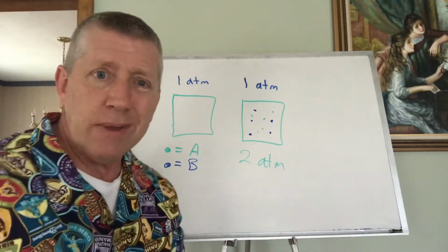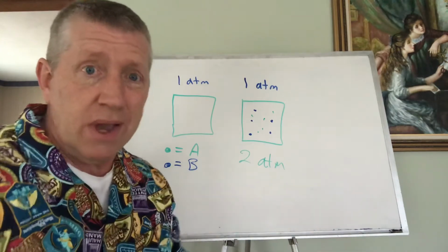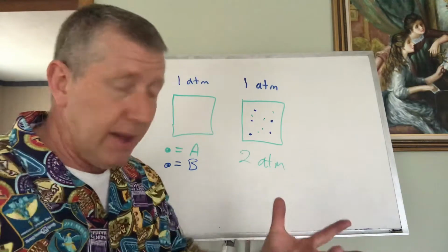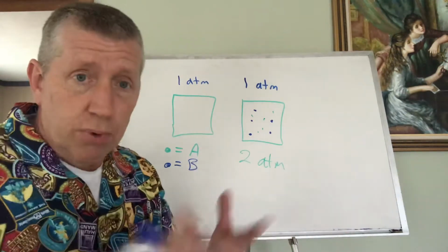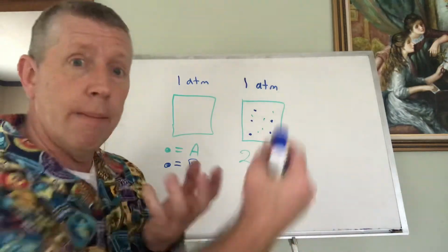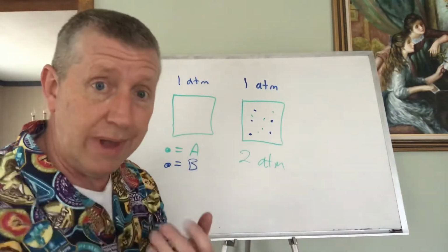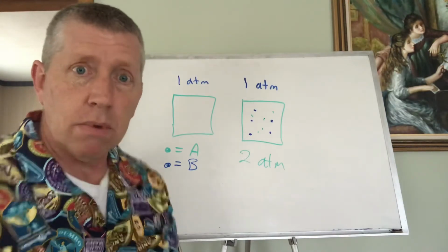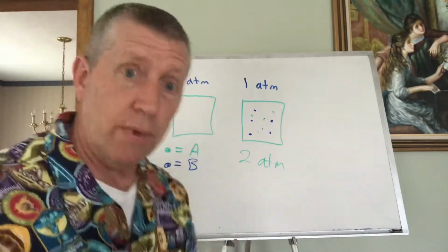In a real fundamental way, that's what Dalton's Law of partial pressure says. It says the partial pressures of each individual gas in a mixture of gases combine to make a total pressure. Or another way of saying it is the total pressure in a container is due to the partial pressures of each individual gas. Makes sense? Okay. All right. Let's do some problems with that.